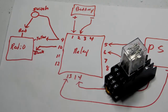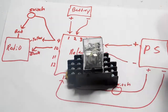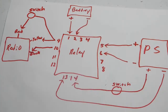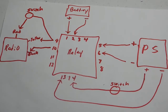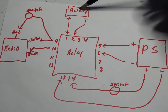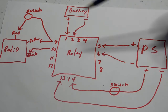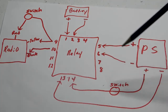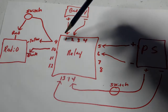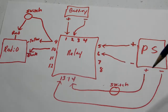Okay everybody, I'm going to show you how to hook up a 14-pin relay, just like this one that you see right here. Now this is how I'm doing my circuit in the Mega Boombox, and I'm hoping this will help explain it a little better. So in this diagram here, we have our 12-volt battery right here. We also have our power supply, and over here we have a radio, or you could have an amplifier, whatever you would like to have. As you can see, the relay has pins numbering 1 through 14.